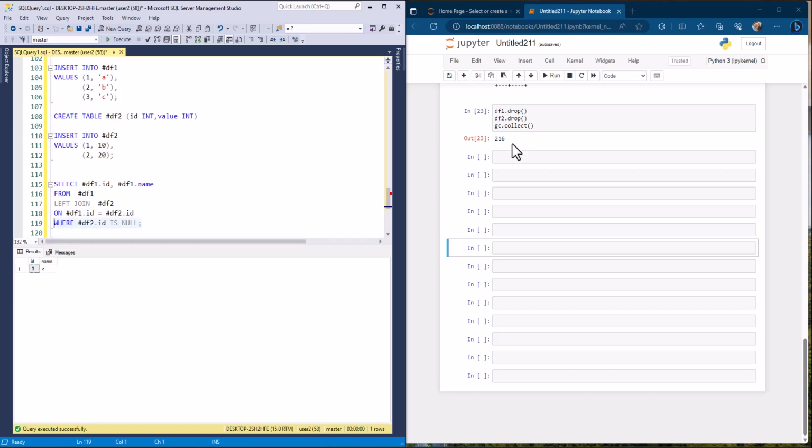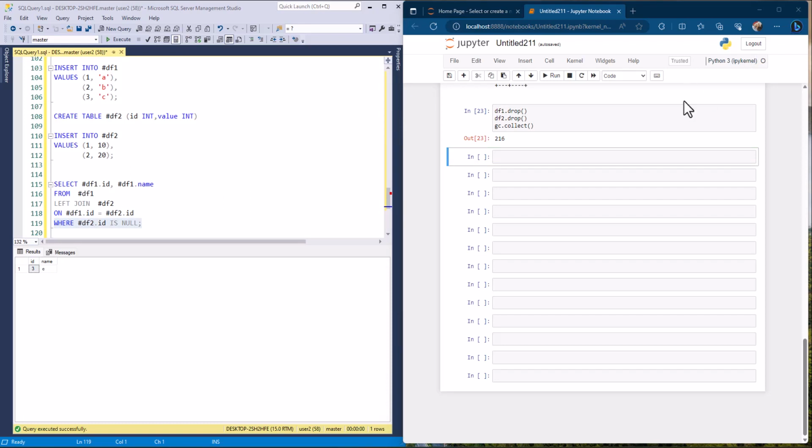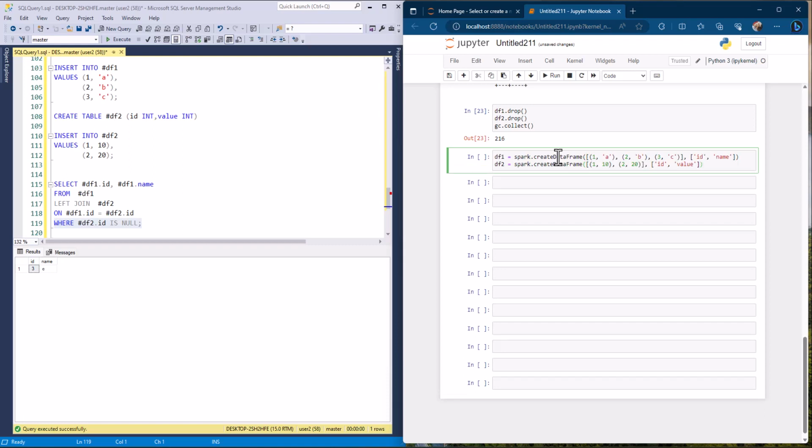Back to PySpark, define two data frames. df1 dot join df2, ID, and left anti.